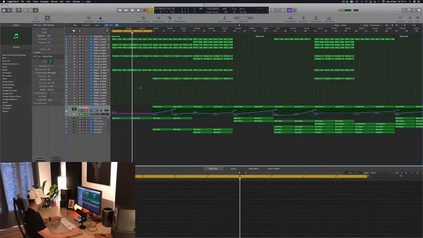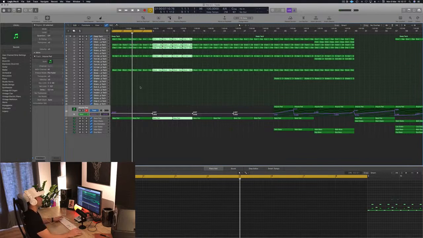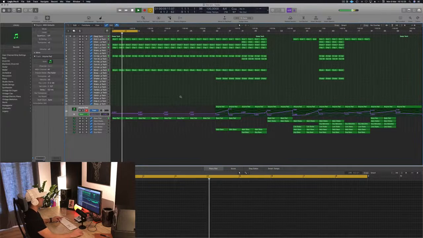So what I'm going to do now is replicate this part here 3-4 times. So now I'm at the 1 minute mark. I mean, this is a very long section, and obviously we have to do something with that, because I cannot leave it like that, because it would be ridiculous, to be honest.